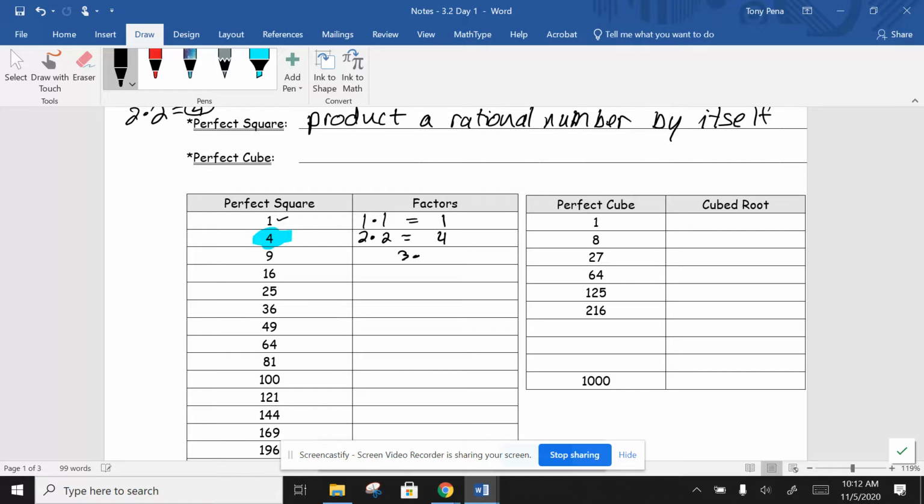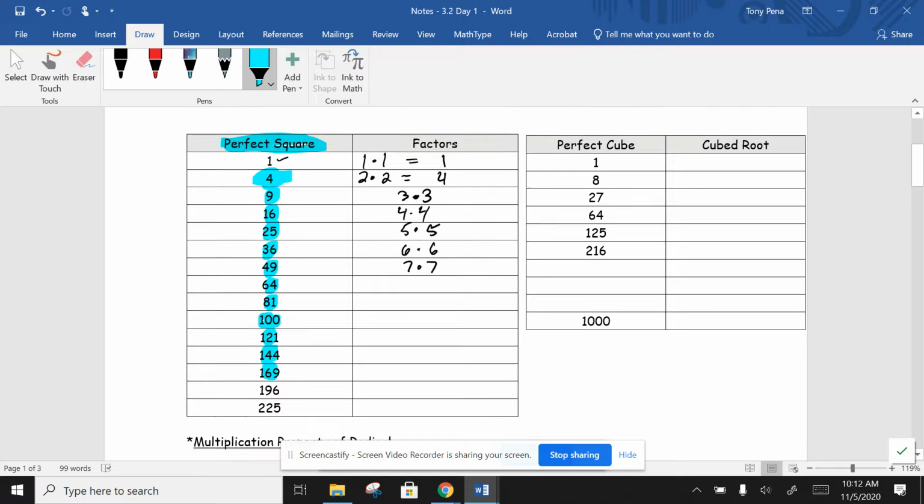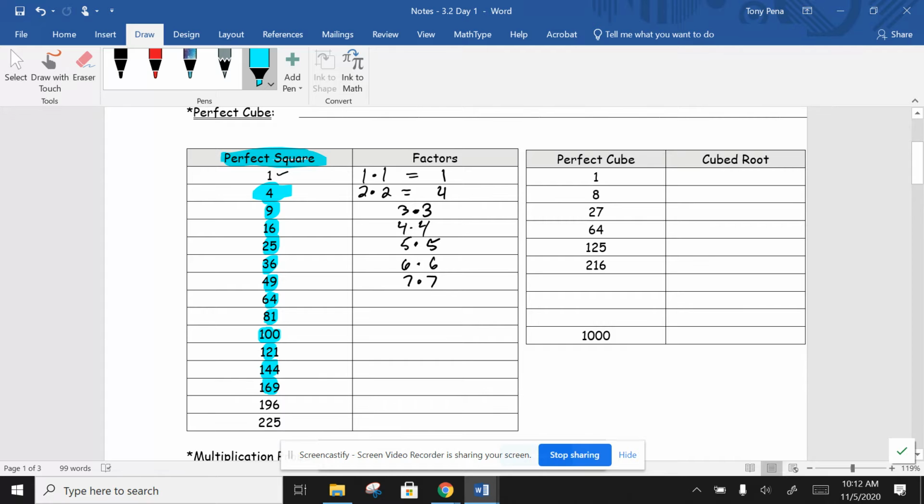So anytime we can do a number multiplied by itself, so 3 times 3, 4 times a 4, you probably don't necessarily need to fill all of these out. I would hope we know these things at this point. The big thing you want to understand, these numbers over here, the 25, 36, 49, 64, these are all considered perfect squares because we're getting them by taking a number and multiplying it by itself. So whenever we refer to a perfect square, we're talking about those numbers on the left-hand side of the column, and their factors are the number multiplied by itself. All right, and you'll need to know these very, very well. I think I went through 15 here, so just make sure we know through 15.